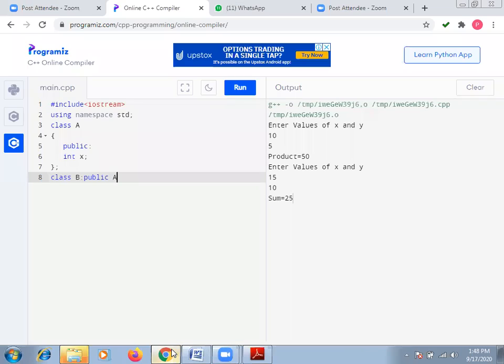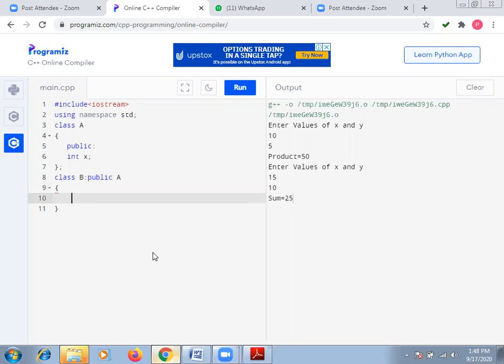Public. Now create one function, that is void getdata. Within that function we are going to enter the value of x.